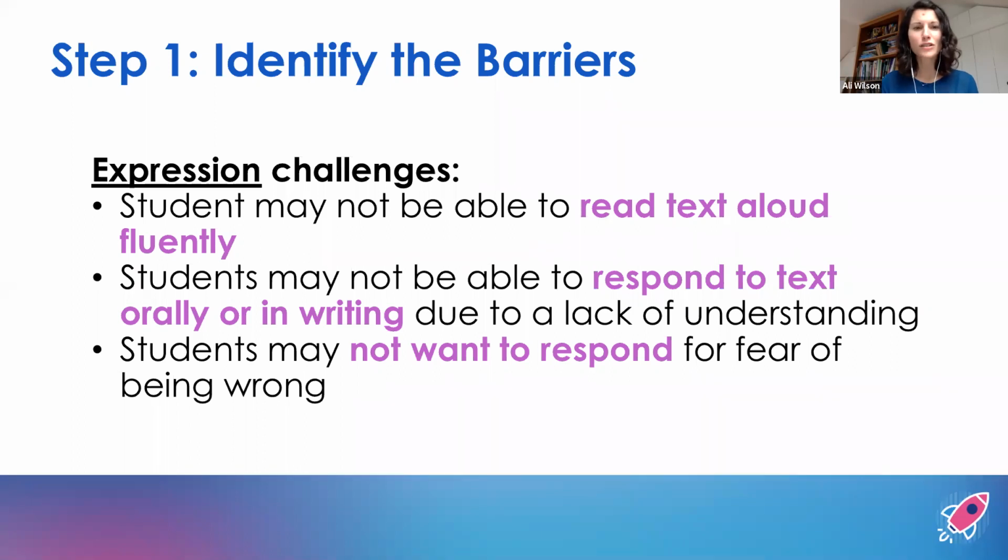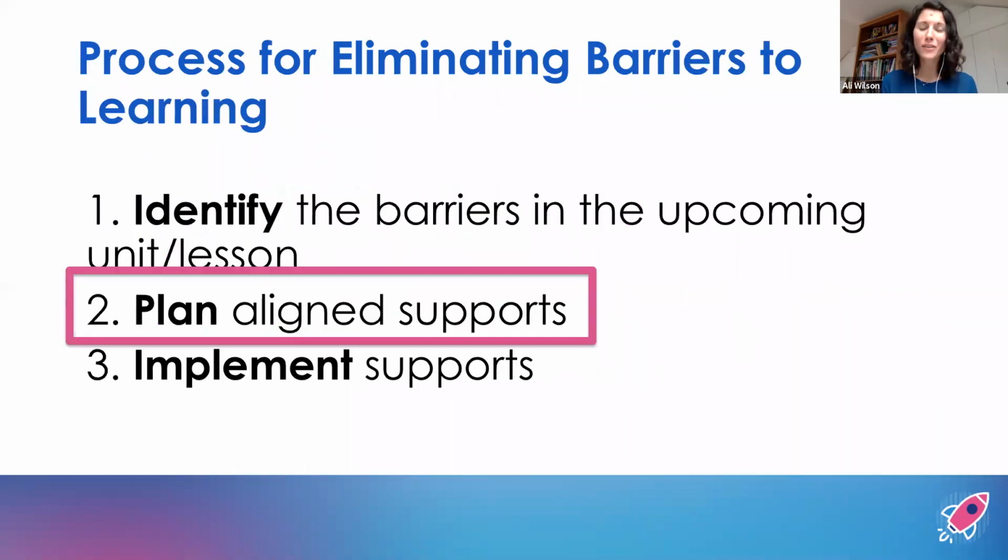So there's so many different barriers that students could face in any given lesson, right? This is just one component of a lesson. So we've got a lot to choose from, and we're going to think about which ones we choose and why in just a moment. So now that we've identified our barrier, it's time for us to plan aligned supports. Now, it's important to know that we can't possibly eliminate every single barrier, and we don't want to. That essentially steals the thinking from our students. We want them to struggle a little bit.